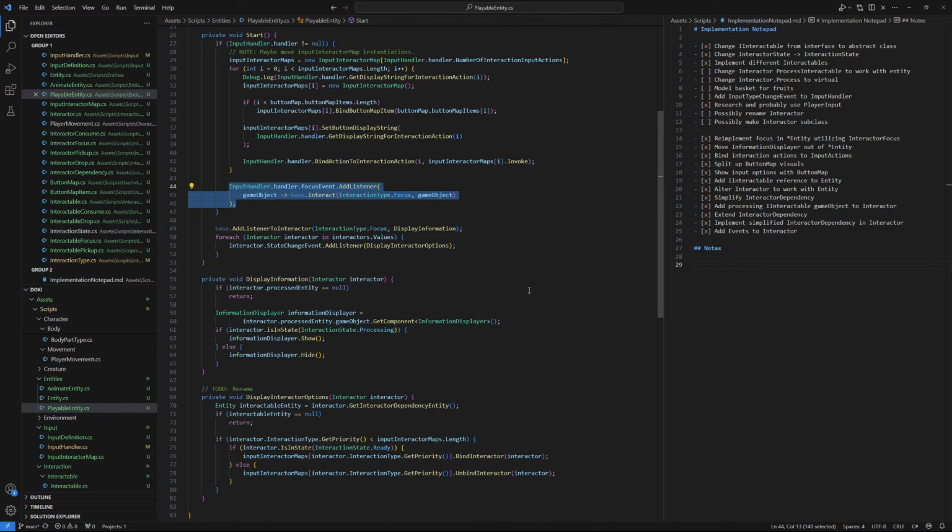And focus, the interactor focus is unique in that way that it will always get its entity from outside, while all the other interactors at least get their interactable or entity from inside, like from interactor dependency.